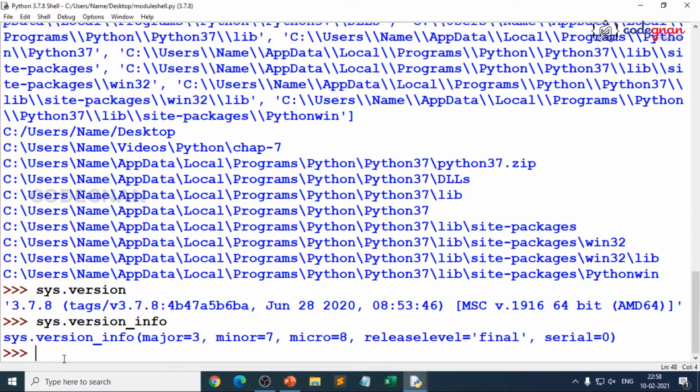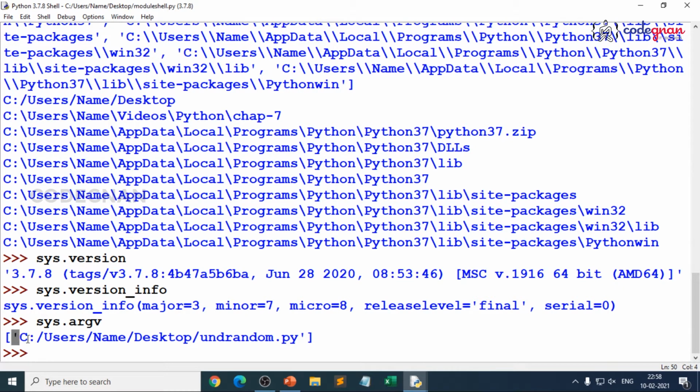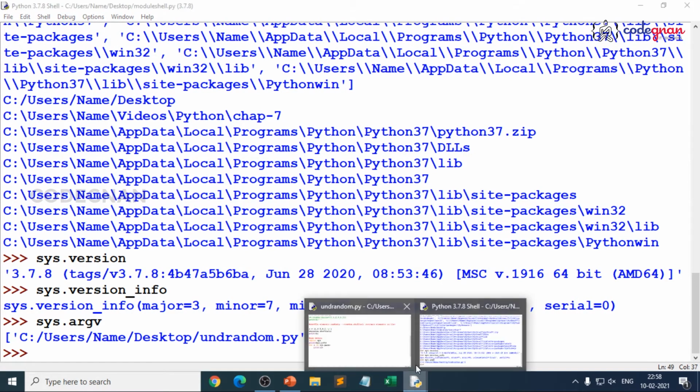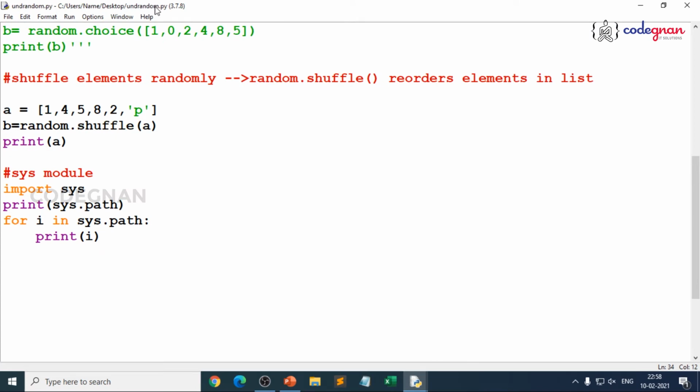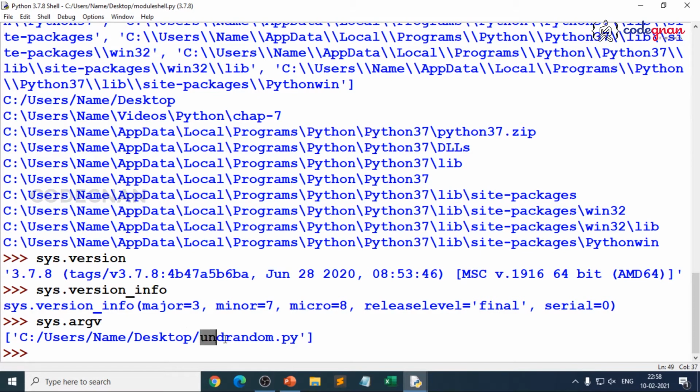That's simple. And even when you go for this very important argument, sys.argv, it gives you the command line part, where your Python file is saved, because the Python path is the default argument. Why did I give sys.argv? Because this is your shell running over there, and you can see what scripting mode is running over here. See, the file running is the random.py file. That is the reason this file is the default first argument, because you always run Python files from scripting mode.